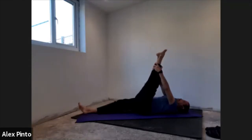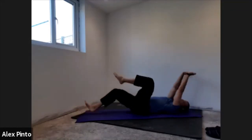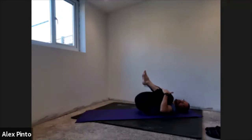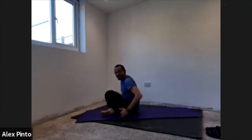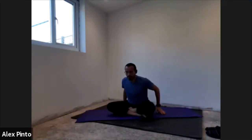From here, lower your left, big full body stretch, and bring both knees towards your chest. Pull your thighs towards your rib cage as much as is comfortable, and you can gently rock your body side to side. Roll on your side or forward, sit up, and legs crossed. Mobilize, moving your spine a little bit more.